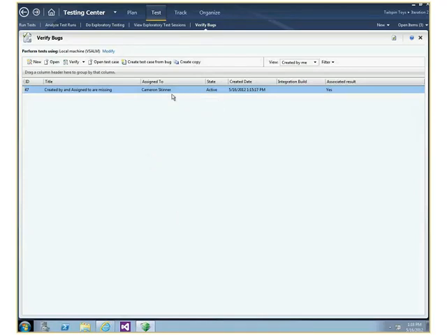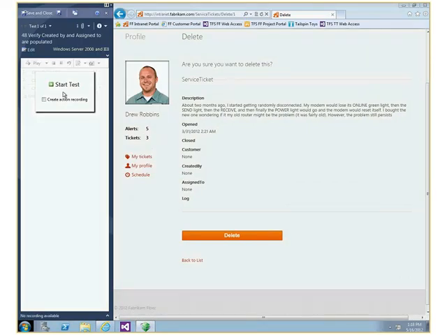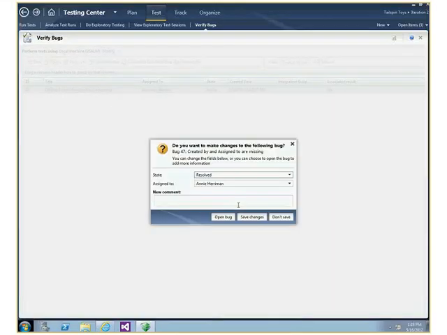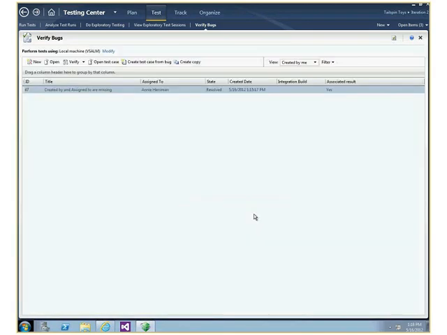If the bug had really been complete, so if I went through the verify workflow and I started test and I got through to the end and everything looks good, when I end test and save and close, now MTM is going to ask me whether I want to mark this as resolved or not, and yes, everything looks good and the bug is fixed. So even though I'm in two different tools, one is Visual Studio, one is MTM, they're both connecting to TFS 2012, and TFS 2012 is allowing the communication back and forth between my different team members.